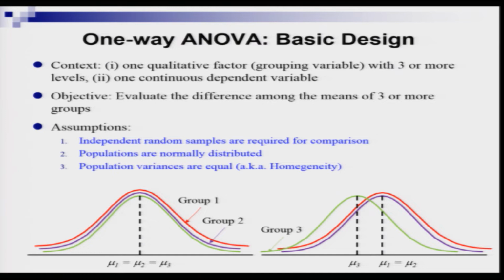The most extreme alternative situation could be that the 3 means are all not equal to each other. In that case you will see that there will be some overlap between the probability distribution functions for this continuous dependent variable, but mu 1, mu 2 and mu 3 will lie, if not way apart, at different points on this horizontal axis. So, now we are done with setting the basic assumptions, and we have roughly spoken about the null and the alternative hypothesis. It is time to formally write down our ANOVA model.